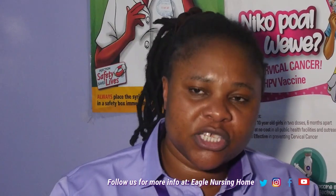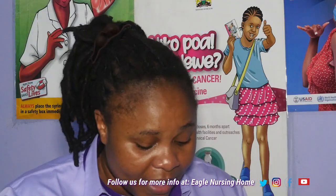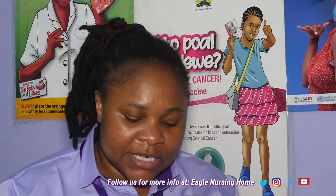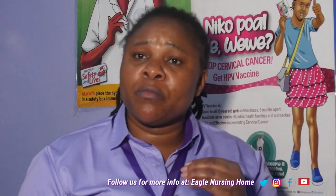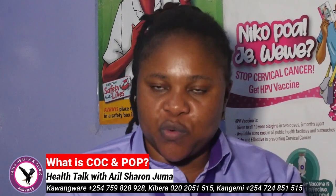Another advantage of using this pill is that it reduces symptoms of endometriosis and polycystic ovarian syndrome. These diseases especially affect women who are fighting so many reproductive health issues, and it is one of the best options when you're having such symptoms. Also, it offers protection against ovarian and endometrial cancer, as I mentioned earlier. And it is also a treatment for acne and hirsutism. Some females who have issues with hormonal imbalance — for example, those having beards — when using this kind of pill, it helps to reduce the chances of this hormonal imbalance.